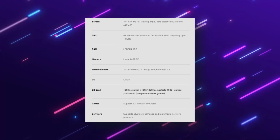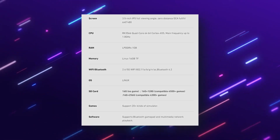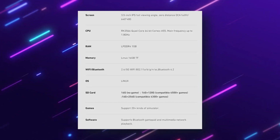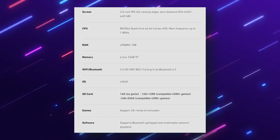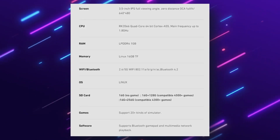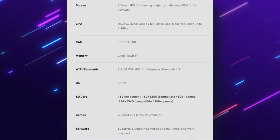The RG353PS and VS for the most part are entirely identical, especially when you're looking at the internals. Both come with a 3.5-inch IPS 640x480 screen, an RK3566 quad-core 64-bit Cortex-A55 CPU with a main frequency of up to 1.8 GHz. They both carry 1GB of LPDDR4 RAM, and as we said, they both run a Linux operating system that runs off a 16GB SD card that does come provided. On top of that, they both offer 2.4 and 5G Wi-Fi and 4.2 Bluetooth all the way up to 802.11 AC. So as you can imagine, both devices play all the games that they can access pretty much identically.